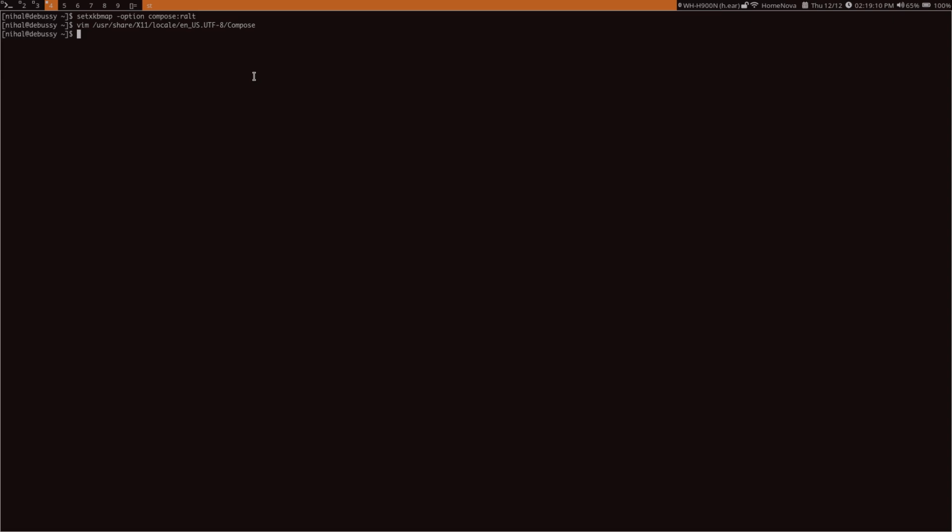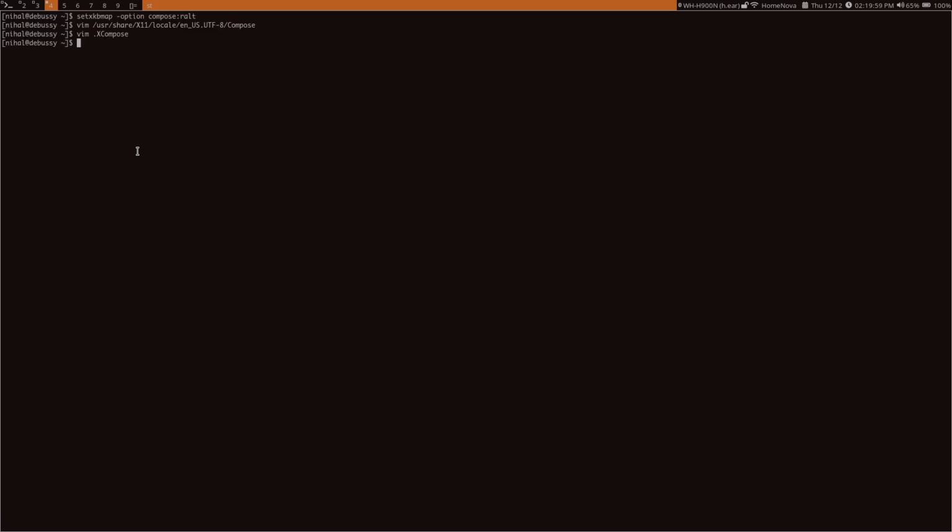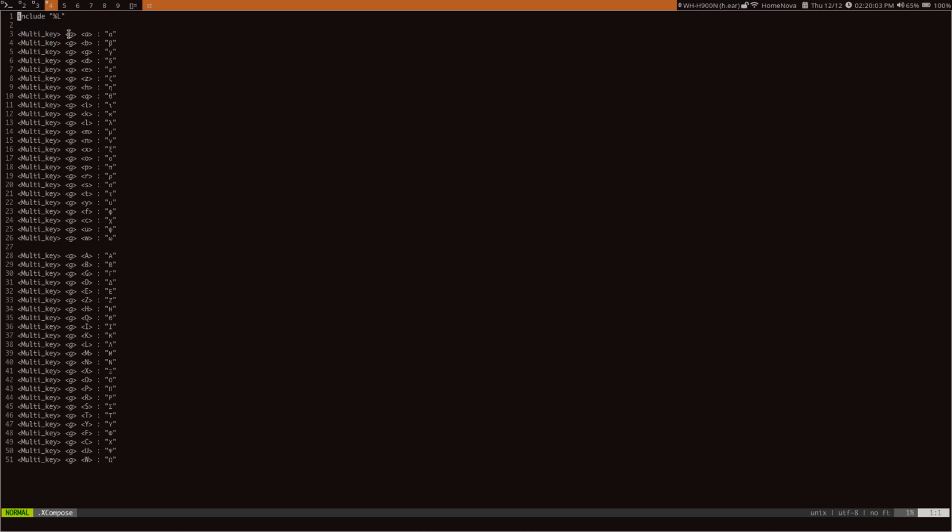The great thing is you can actually extend this and add your own shortcuts. I'll show you my shortcut file. The default one is .XCompose, and this include line up here just includes all the default ones from my locale, from that file I just showed you. I obviously haven't done much with this, but the ones I have done just enter Greek letters, which is pretty useful because as a math major I end up having to type Greek letters a lot. It makes a nice uniform thing so I can type Greek letters the same way across my whole system. So for example, if we go back here, I can hit G for Greek and then the corresponding Latin letters to enter Greek letters, and you can do lowercase and capital, whatever you want.